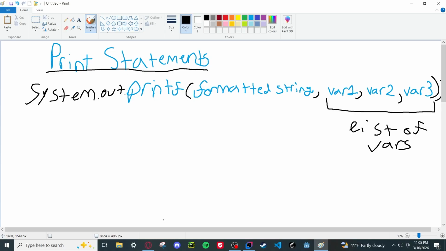Everything we see, all the variables and stuff from the formatted string, can be represented by format specifiers.